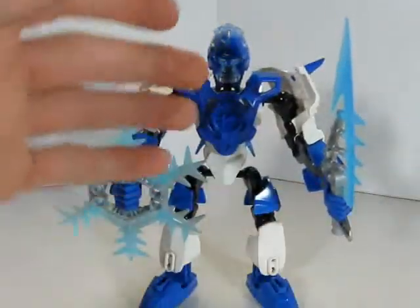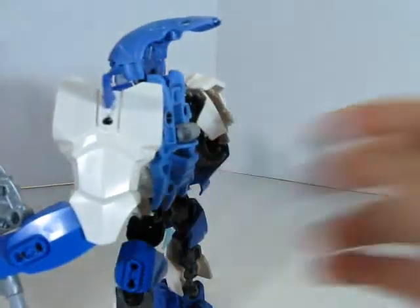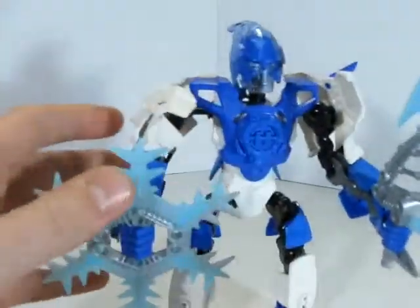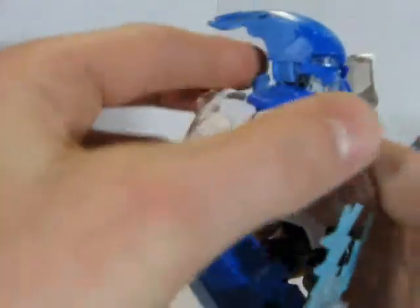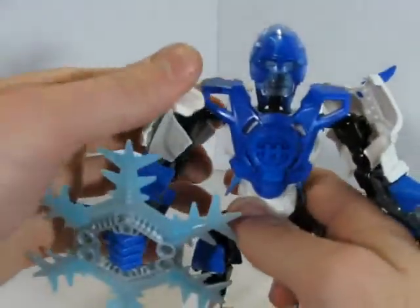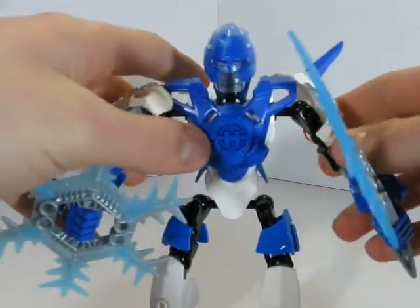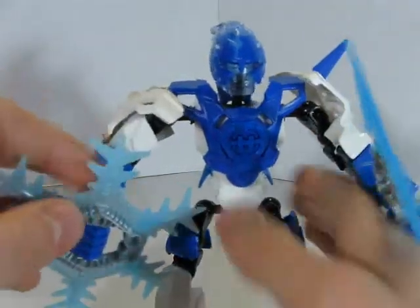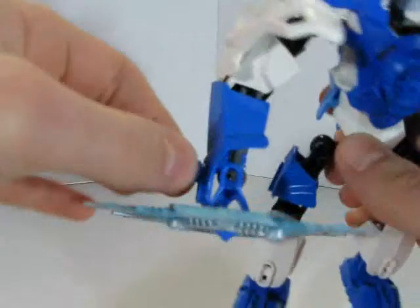The color scheme is blue and white, and I have light blue right here on his mask and right here on his back. I have the normal Hero Factory legs which you would probably see on a set. The arms are a little bit different — I have white armor right here and this Hero Factory chest piece on his shoulder, mainly to add some bulk and make him seem a bit stronger. Because he is a pretty strong guy, and he has these blue spikes right here on his shoulder and right down here on his arm.